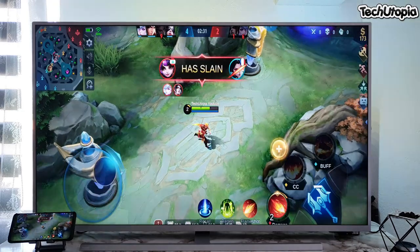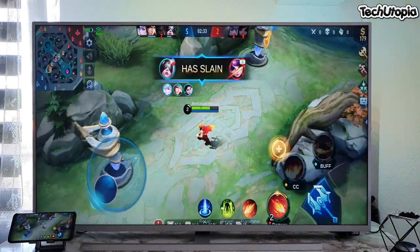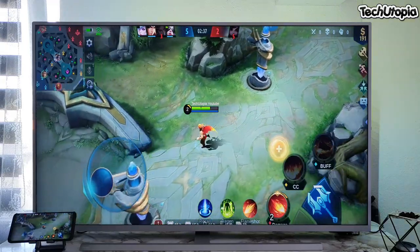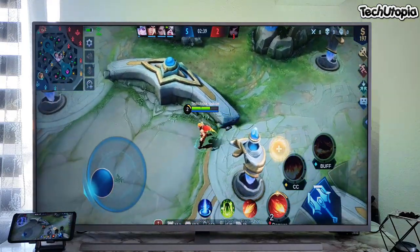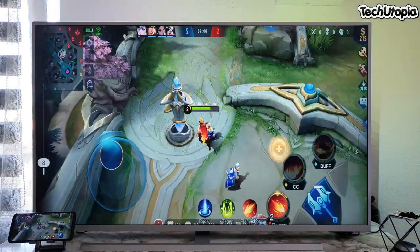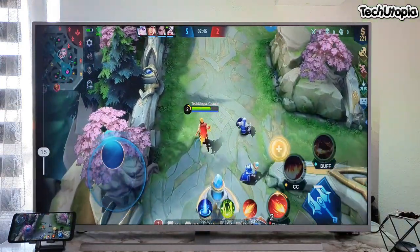Here we go, guys. Beautiful. By the way, I'm playing, obviously, this game at maximum graphics. Let me just put it down. It's a little bit loud here. Yeah, that's fine. I think this is fine.